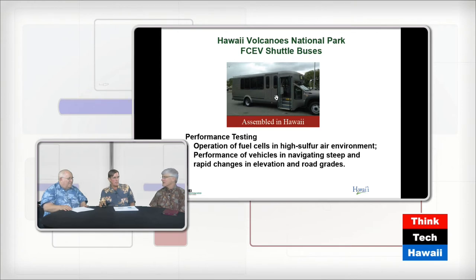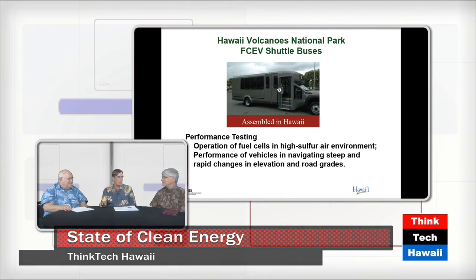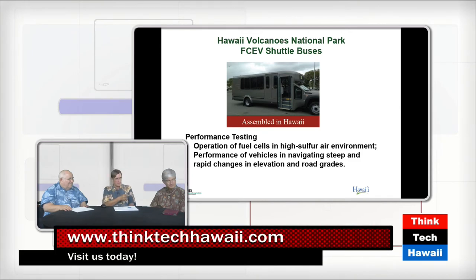It's just being completed here on Oahu at the HCAT facility by US Hybrid. And once it's through all its trials and tests, it'll be shipped over to the Big Island. And we'll have a third one on the Big Island that'll actually be a slightly bigger bus than that, and that's the one we're going to be using in Hilo.